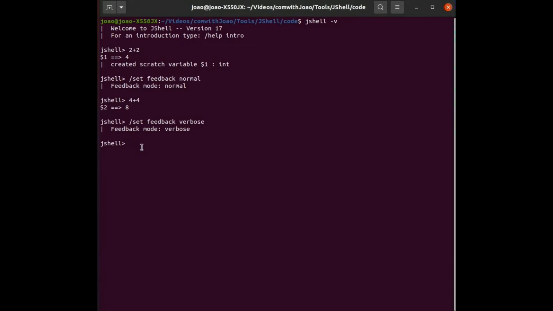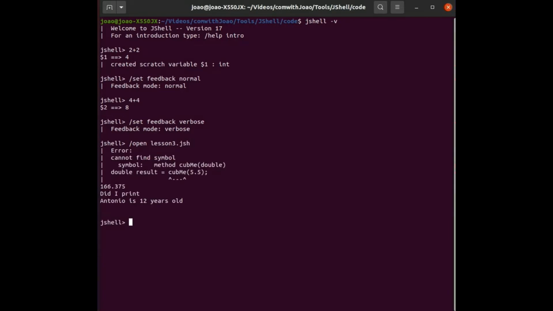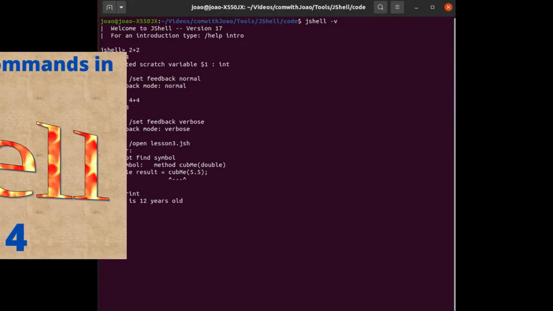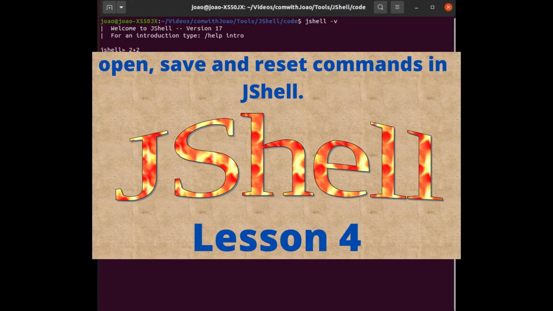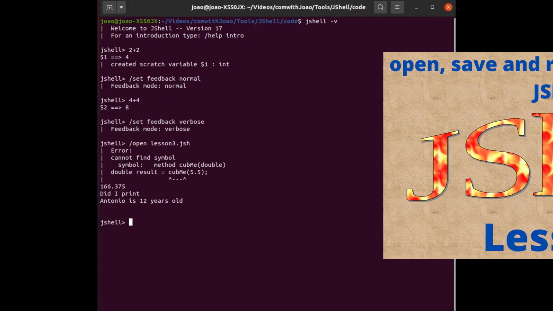So I'm going to say open lesson 3 JSH, and there it's loaded my previous work of lesson 3. Now if you want to know more about the open command, you can go look at JShell lesson 4, open, save, list and the reset commands in JShell.